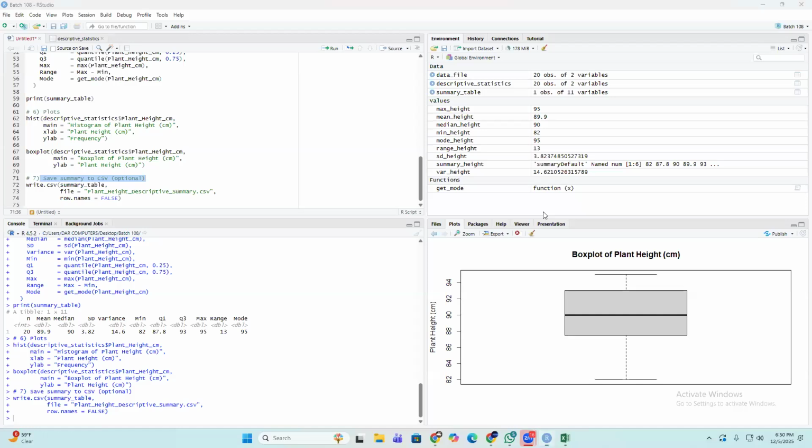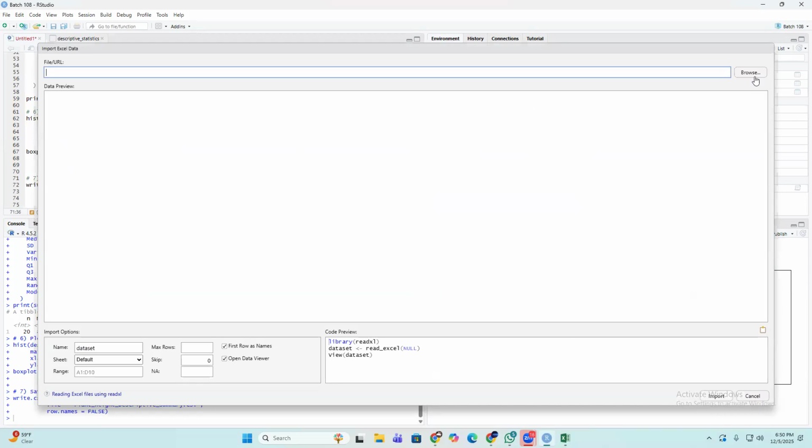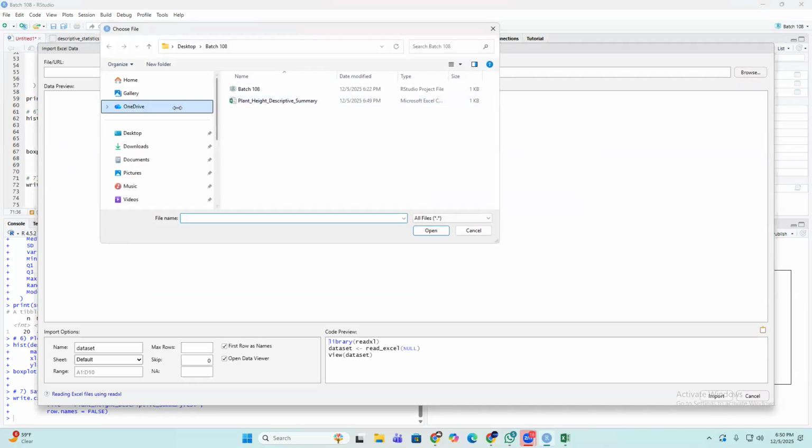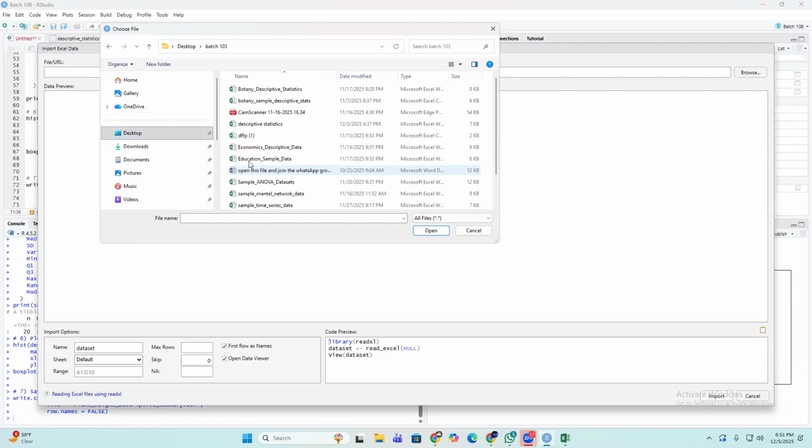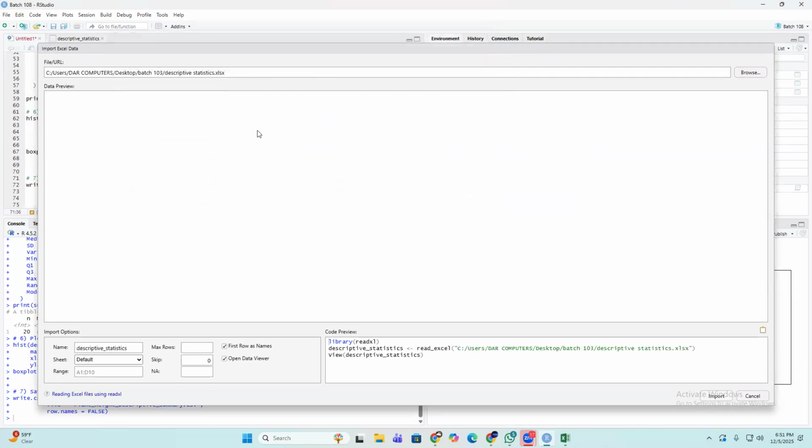If you want to perform the second type, again click on import dataset from Excel, click on browse and choose the second sheet, plot height descriptive summary. Here is the output file which is generated now, but I want to import the Excel file for descriptive statistics.